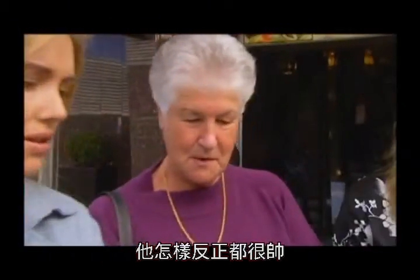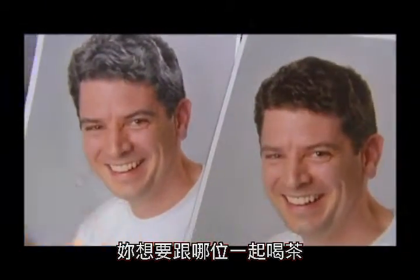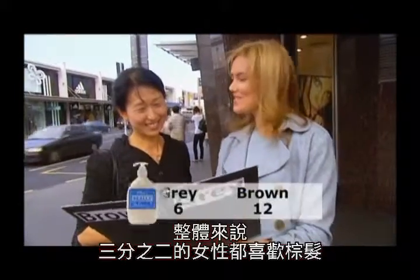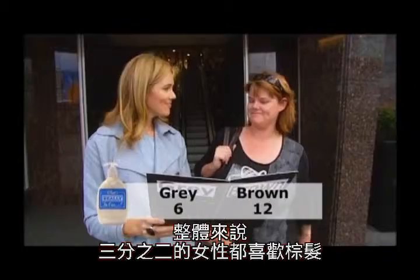Do you like silver hair on fellas? George Clooney. Hello, sir. Yes. Oh, that's gorgeous both ways, isn't he? Which one would you prefer to sit down and have a cup of tea with? Brown!